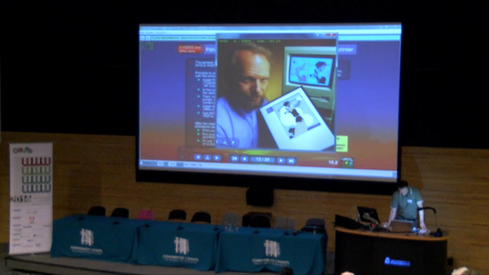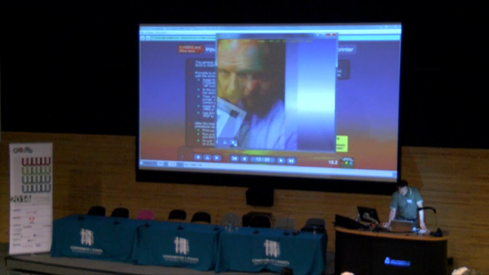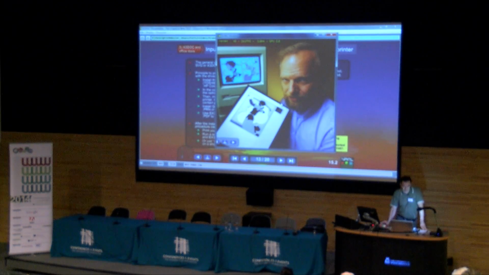scene taken in the 80s. The scene shows the founder of Adobe and a Macintosh behind, and PostScript design on a frame.